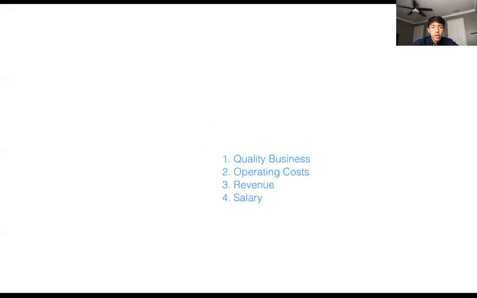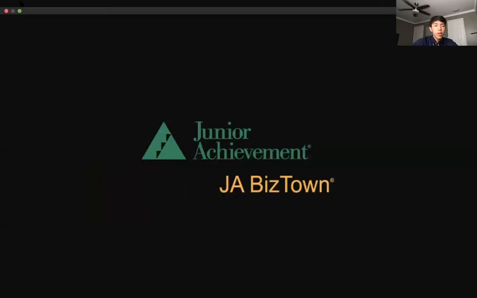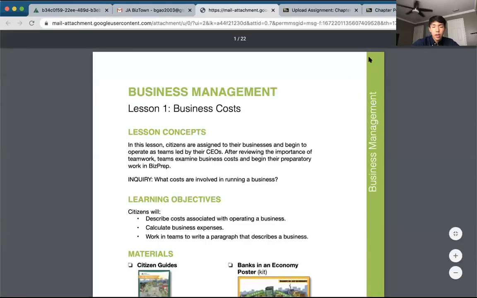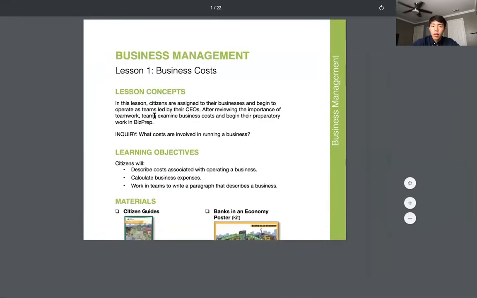So we are going to get a deeper look into calculating business costs. This is a very important part of understanding how businesses function. In the end, a business is trying to earn as much money as possible, and in order to do that as efficiently as possible, we have to understand the role that costs play. So we're going to do that through a little activity involving a little bit of math. Bear with me. I'll make sure you understand this and aren't confused by the math.